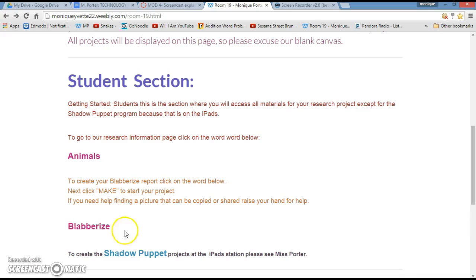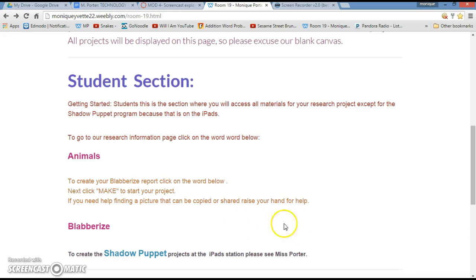In order for the students to be able to give both of these reports, they will be using headsets. We have those connected to our computers in the labs, and I also have specific iPad headsets for them to be able to use, which are like earbuds, to talk onto Shadow Puppet. I have 3 sets of those myself, so I'm going to bring those to school for my students to be able to use to record their Shadow Puppet projects.